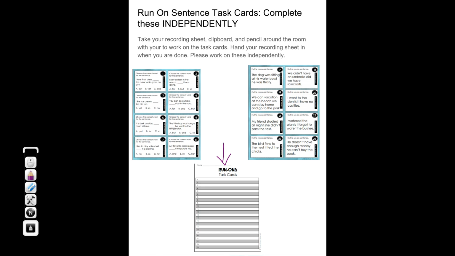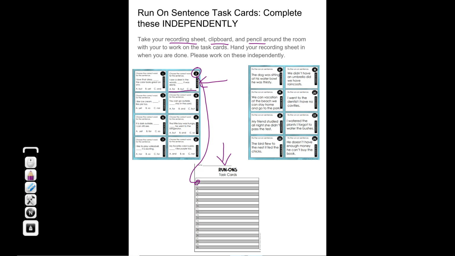You have that recording sheet. You're going to have your clipboard and your pencil, and you're going to go around to these cards around the room. Okay. There's a little bit difference, and I put both task card examples up just to look. For some of the task cards, you're going to notice over here, okay, that you have 3 choices. So on your task card, so if I was starting with card 2, I would come down here to number 2. I would put either choice A, B, or C. You don't need to write the word for, but, or so. You can write the letter of your choice that you are choosing, okay?